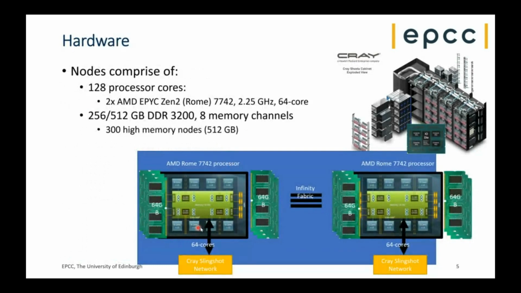So this is what the inside of a node looked like. 2 processors, they're connected together by an interconnect inside the node, and then each processor is connected to the high performance network. Again, most of the time you don't care about this, but to make efficient use of a node, it's often worth making sure that you're using both processors, even if you're not requiring all 128 processors on the node. It's worthwhile spreading out your tasks across these processors to make sure you can use all the memory bandwidth, because each processor has a chunk of memory attached to it, and to make sure you get to use both of those network interfaces efficiently.